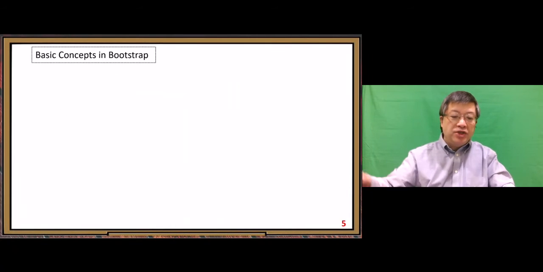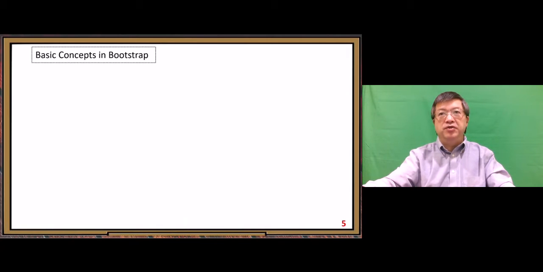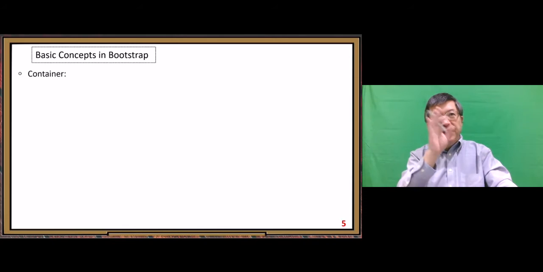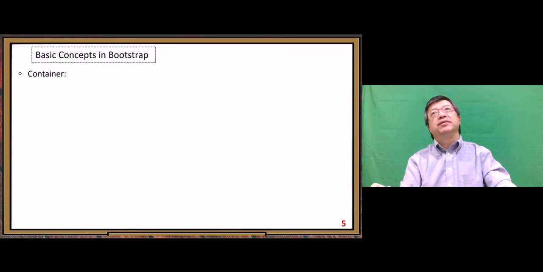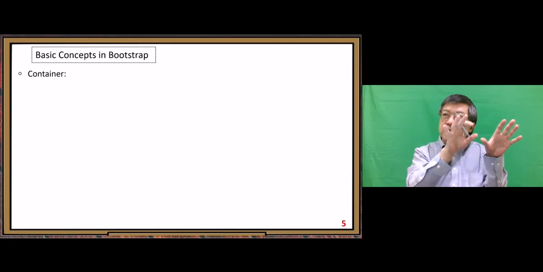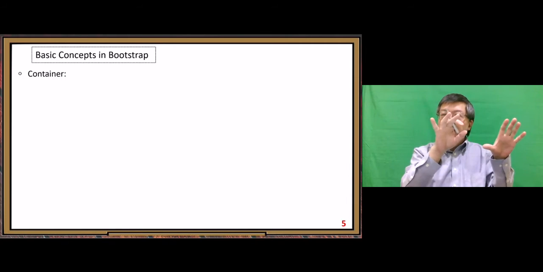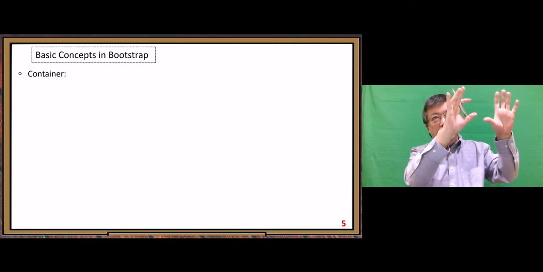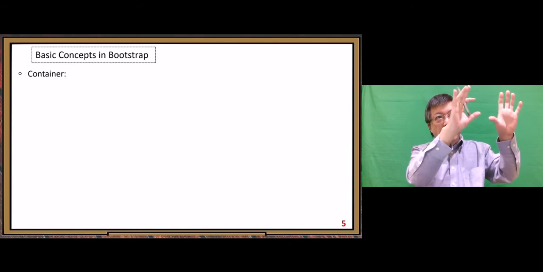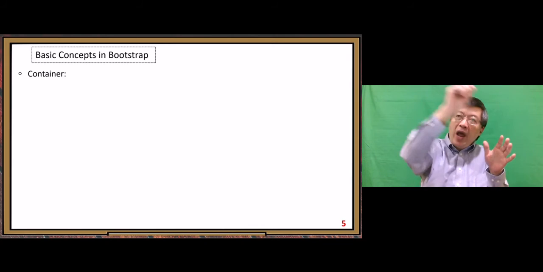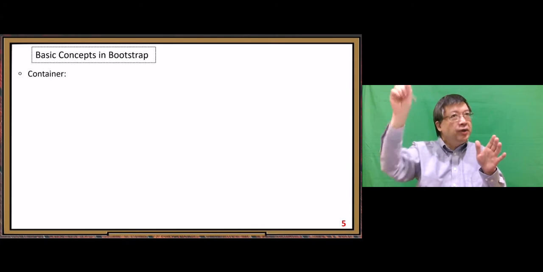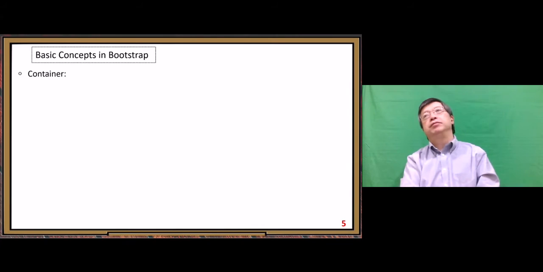Next, basic concepts in Bootstrap. First, the container concept. You can put components in this container; you can use it to arrange certain GUI components.